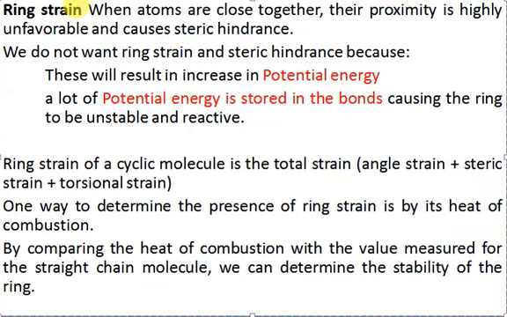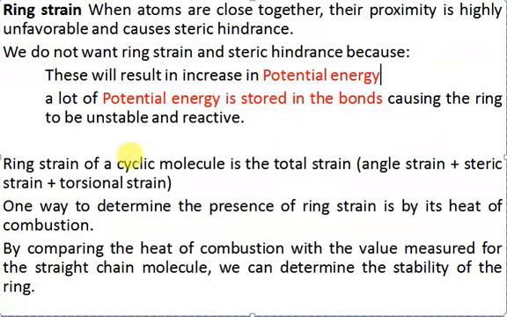Why do we not want this ring strain? Because of this ring strain, the potential energy will increase. If you remember from the first lecture of this course, we mentioned that in order for a system to become stable, the potential energy must decrease. But here the potential energy is increasing. So whenever there is increased potential energy, the bond will store this potential energy and the ring will become unstable. It will try to open up and it will become more reactive.